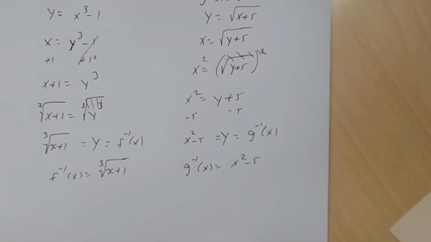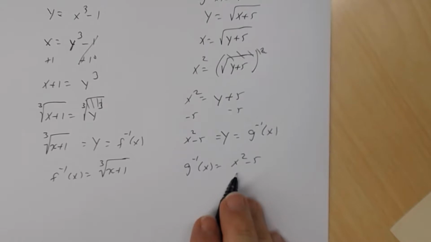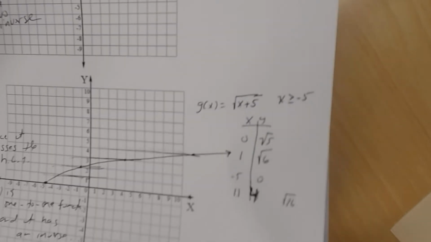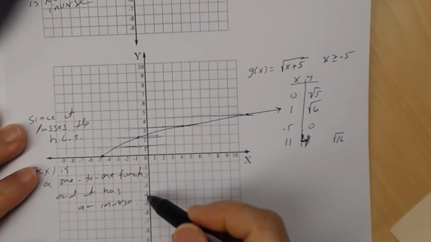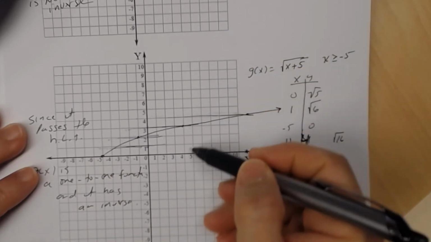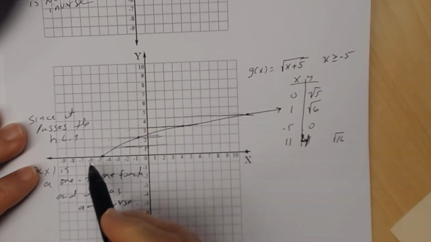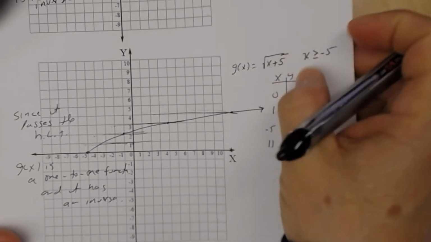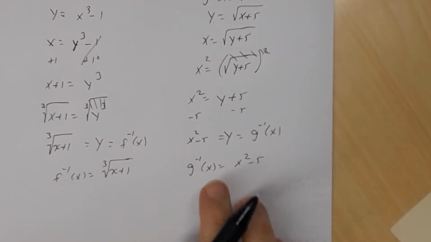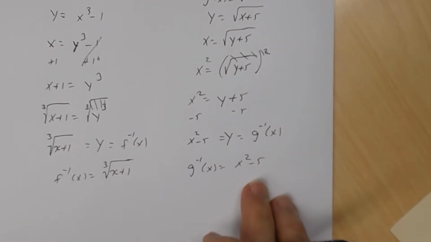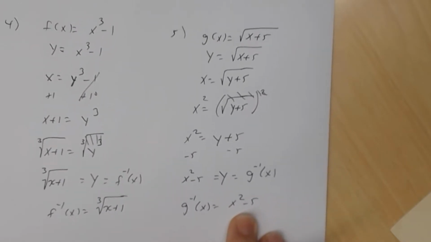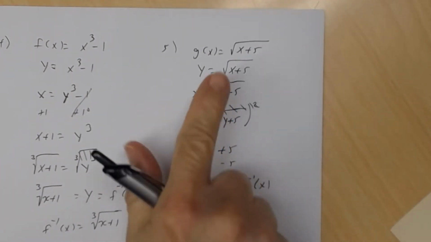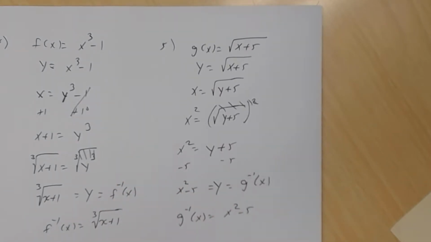All right, now we have to be careful with this, because x squared minus 5 is a parabola. And so when I look at the graph, when I graphed the inverse, that's not a parabola, because a parabola does this. So if I look at the inverse, that would be part of a parabola. So I need to be careful. I can't say this as it is right now, because the graph of this has more than what it should be. So let me explain a little bit further.